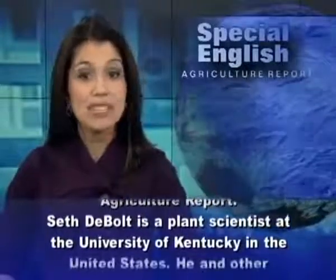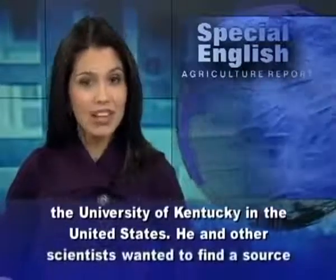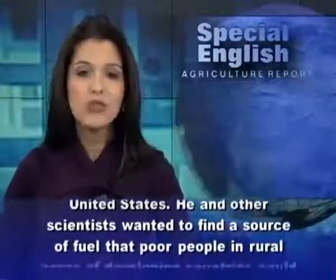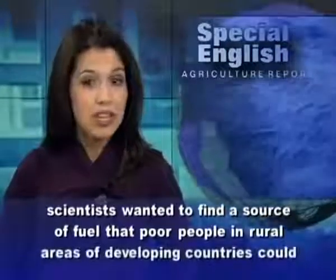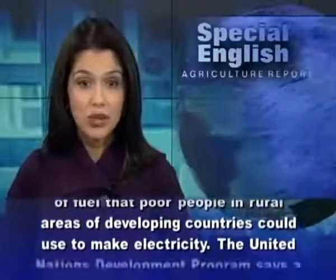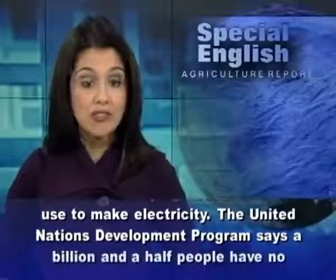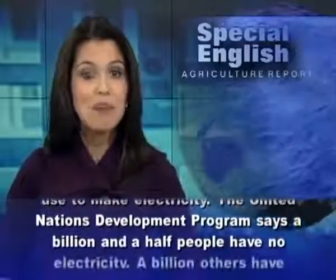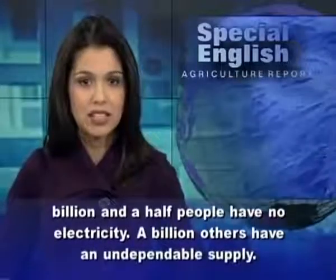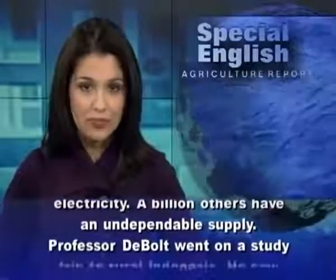Seth DeBolt is a plant scientist at the University of Kentucky in the United States. He and other scientists wanted to find a source of fuel that poor people in rural areas of developing countries could use to make electricity. The United Nations Development Program says 1.5 billion people have no electricity. 1 billion others have an undependable supply.